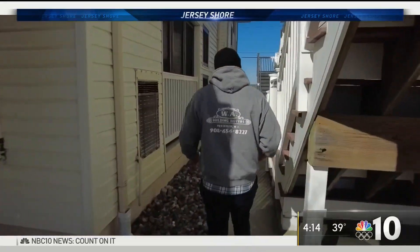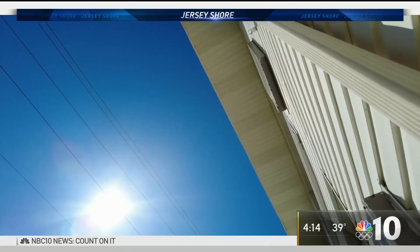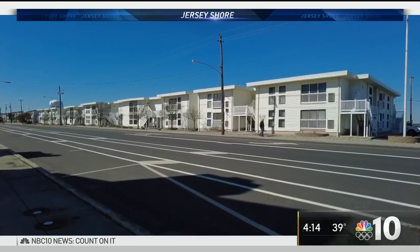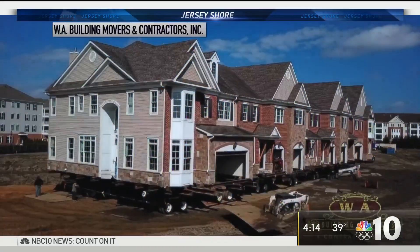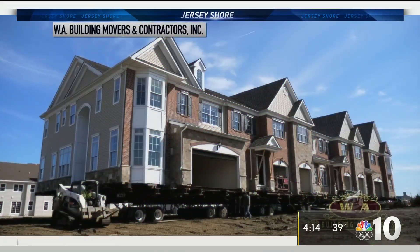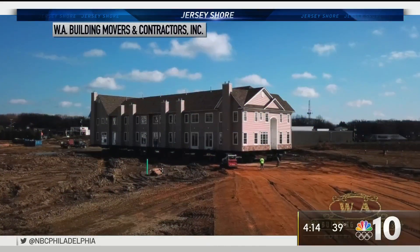They're going to raise one building at a time. Monmouth County-based W-A Building Movers and Contractors is the company that will elevate the complex, likely starting in November. The process will involve temporary steel shoring and hydraulic jacks, similar to how they lifted a six-unit townhouse in Cherry Hill a few years ago. It's a big undertaking because it's all one city block, and the buildings are a little closer together, so it takes more maneuvering time to get the steel under the structures.